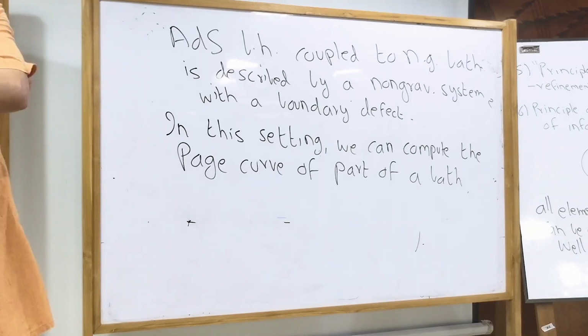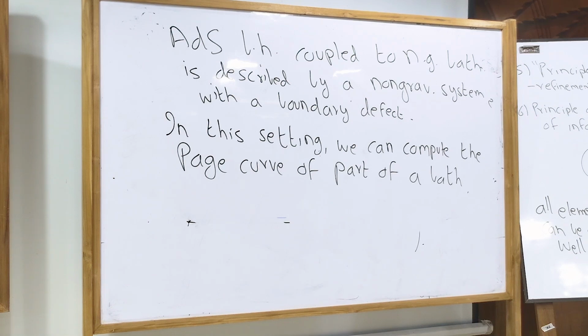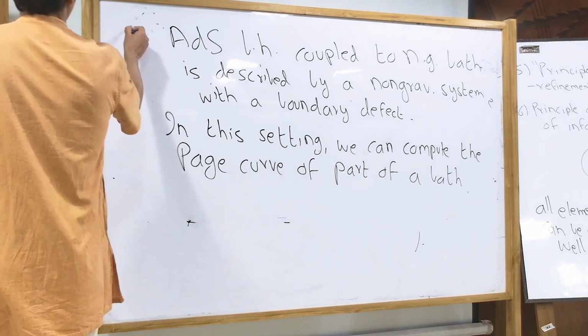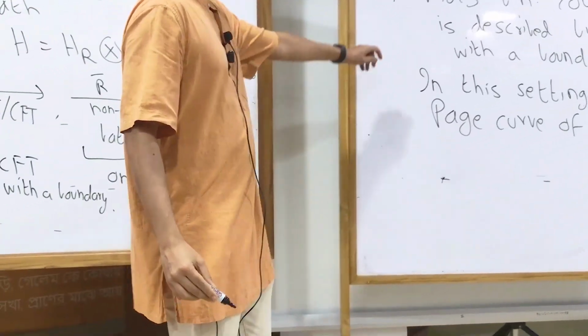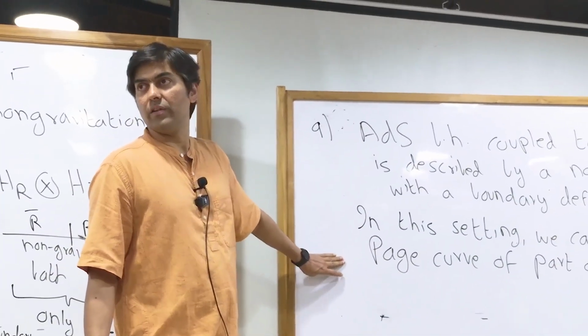In fact, they involve this new technical development, which is this island formula, which was used to understand how these calculations work. And you can also understand these calculations as being performed on certain kinds of branes called Karch-Randall branes. So these calculations are perfectly correct. There's nothing wrong with these calculations. But there are calculations in this setup where we take an AdS system and couple it to a non-gravitational bath. This is the first point I want. This point is just true. You make these calculations. Maybe this is bullet point 9. And in this setting you can compute the Page curve.